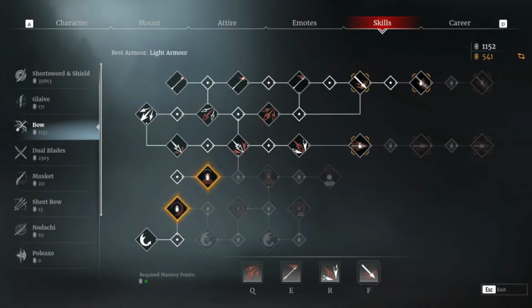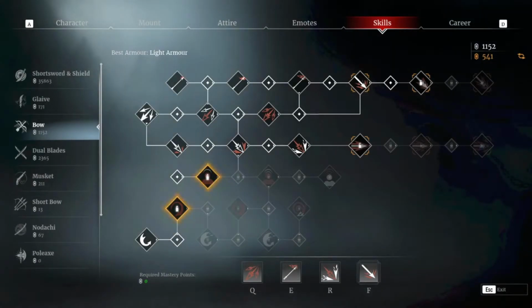For the longbow, the attributes I would use, hands down, is full agility. The main reason why you want to do that is because with the longbow, you're dealing piercing damage. So with piercing damage, agility specifically, it increases your piercing damage. Whereas if you go full strength, it increases piercing penetration and slashing damage.